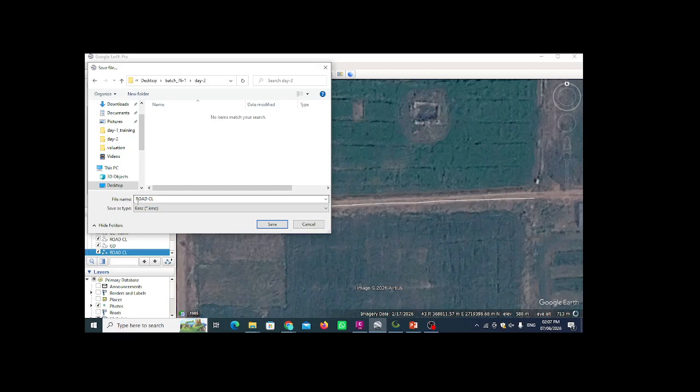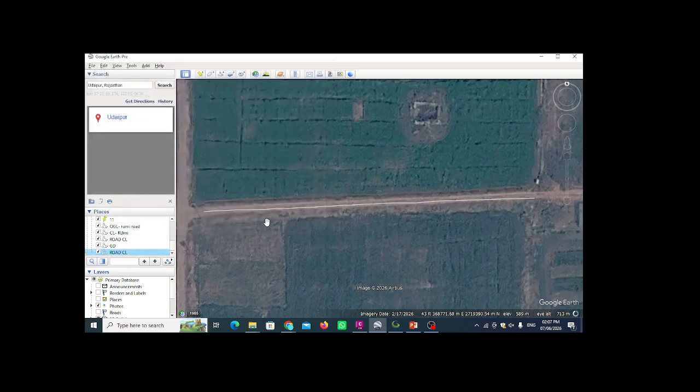We save the name as road CL and the file type is KMZ. So this is very important to understand, the file type. Now we set this.